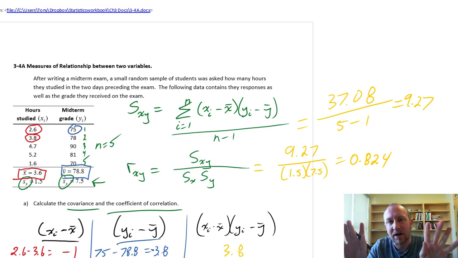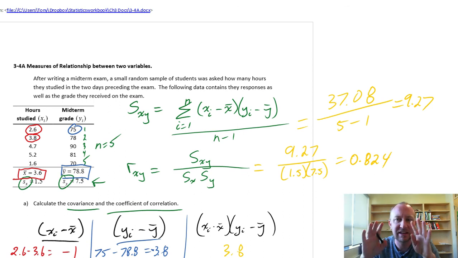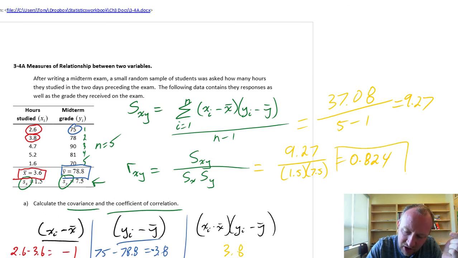Now, keep in mind, we've identified that a correlation exists. We haven't identified anything to do with causation. I can't say the hour studied causes a higher midterm grade. Maybe it does. In our minds, it sounds like it probably does. But this measure of correlation is limited only to correlation. We can't draw conclusions based on causation to say that this causes this. Here, all I've said is, all I can say is that there's a very strong positive correlation between the number of hours studied and midterm grade.